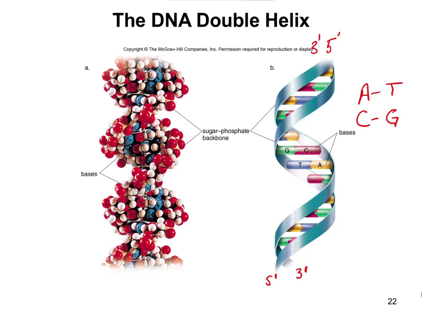One thing you might notice about that, you're always going to have a purine pair with a pyrimidine, right? So in terms of fitting those structures in there, you're always going to have the same number of rings, right? Remember, purines have 2 rings, pyrimidines have 1. So whenever you're cramming them together in the middle of this helix, you're always going to have the same number of rings whenever you're forming these base pairs. So A pairs with T and C pairs with G.